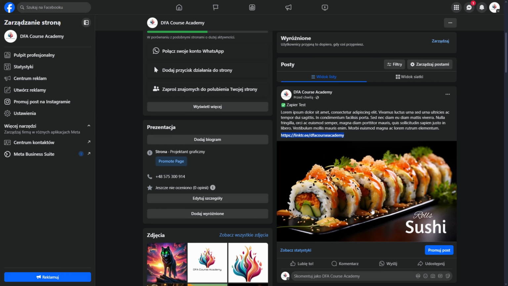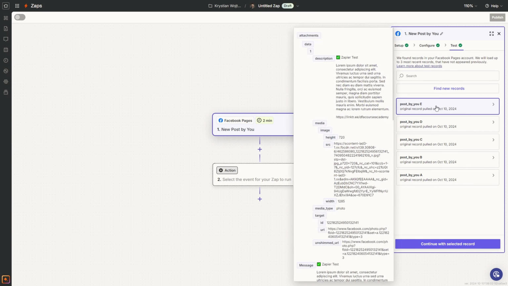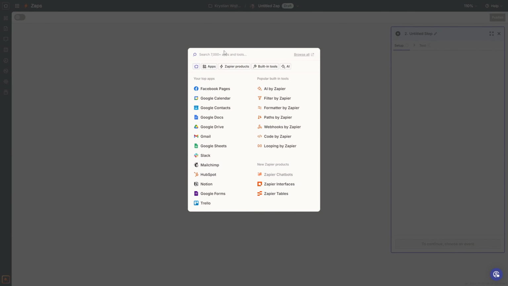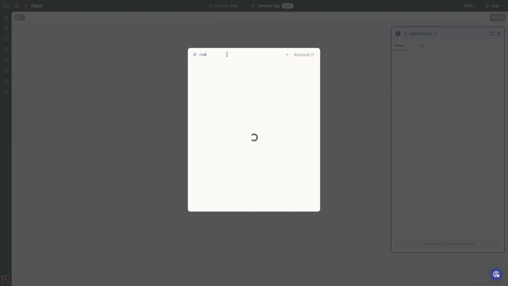It could be any image you want, also any description. However, remember about these four components: title, description, link, and the image. So we can choose this data to proceed, continue with the selected record, and now use ChatGPT to extract for us the specific parts of this post.